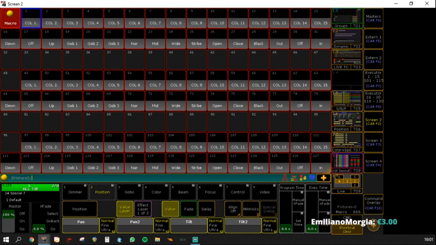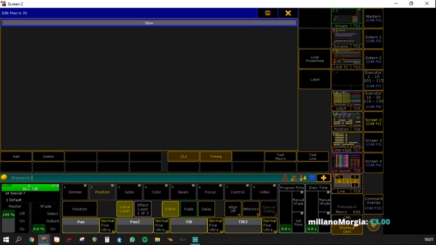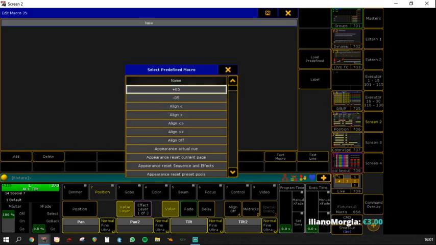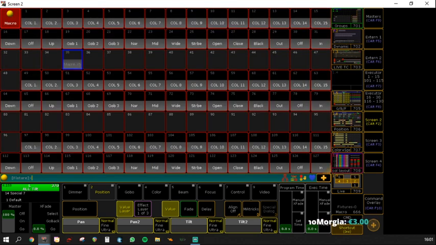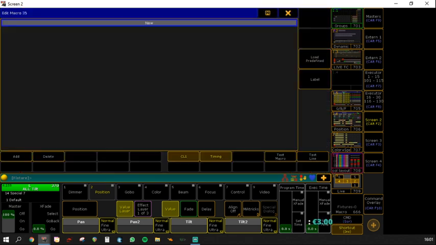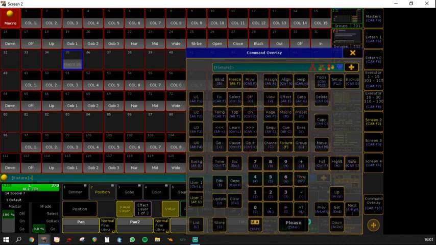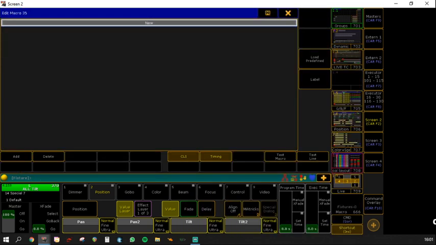You can also, for the very beginners who want to figure out how macros work, load predefined macros. If you click on an empty macro pool, if you're on PC, you can do a right click, and if you're on an actual console, it is Edit, and then you click the empty macro pool.